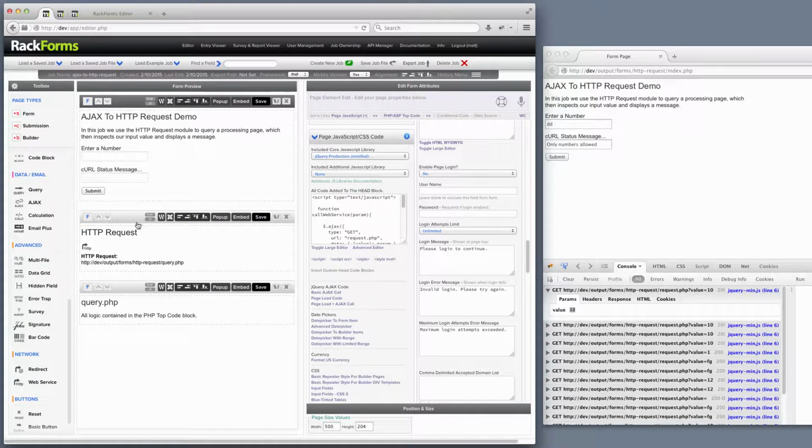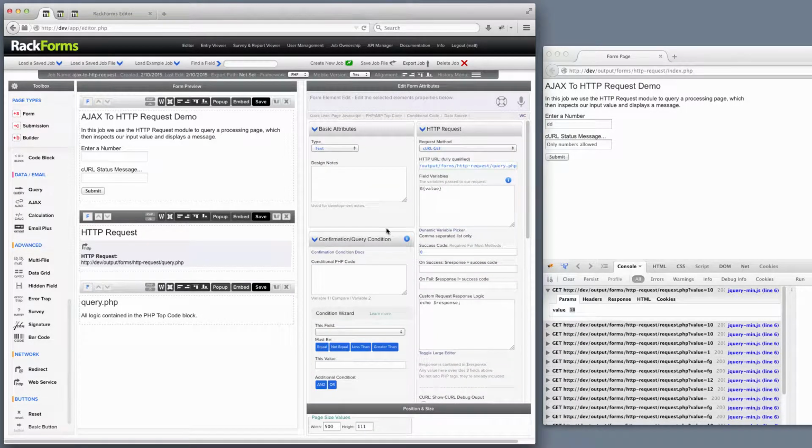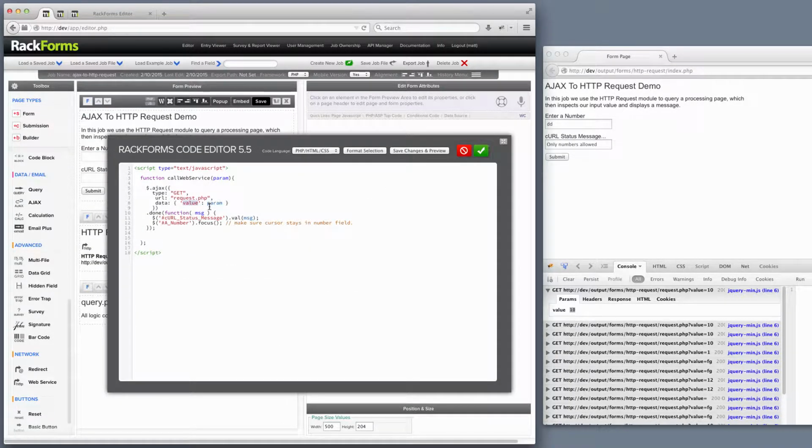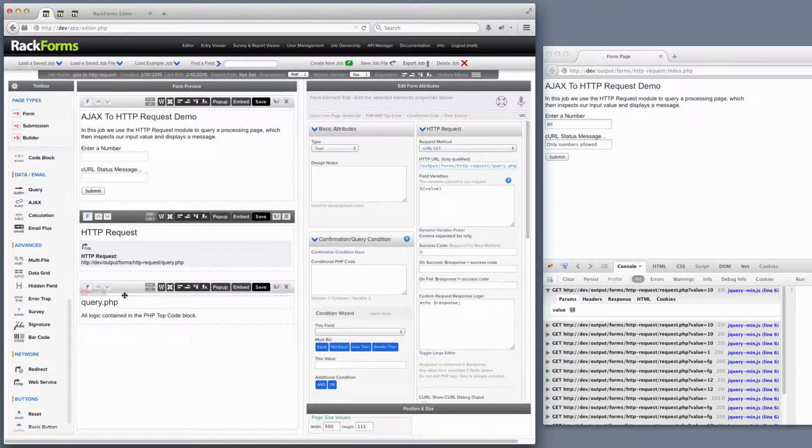When we hit this page then, we are essentially processing a single HTTP request module, and what we're going to do is issue a curl call to query.php, and that is this page right here. We are passing a parameter to query.php of gValue. Now, gValue is, in other words, the GET string called value, right? So we're looking for a name-value pair from our GET string called value. Now, value, of course, is being set in our JavaScript right here, right? I'm saying I have a parameter called value, and it's going to equal the string that I've typed in right here. We then fire off that curl request, and that goes down to query.php.